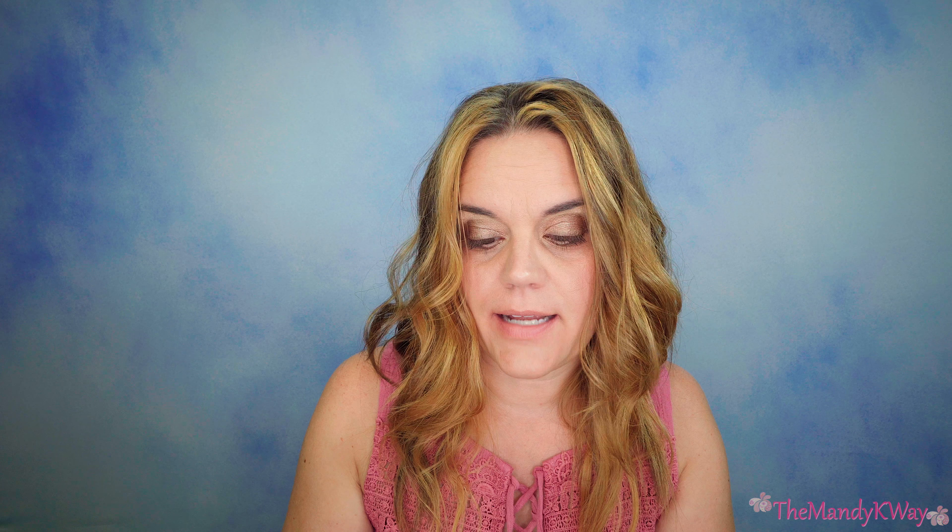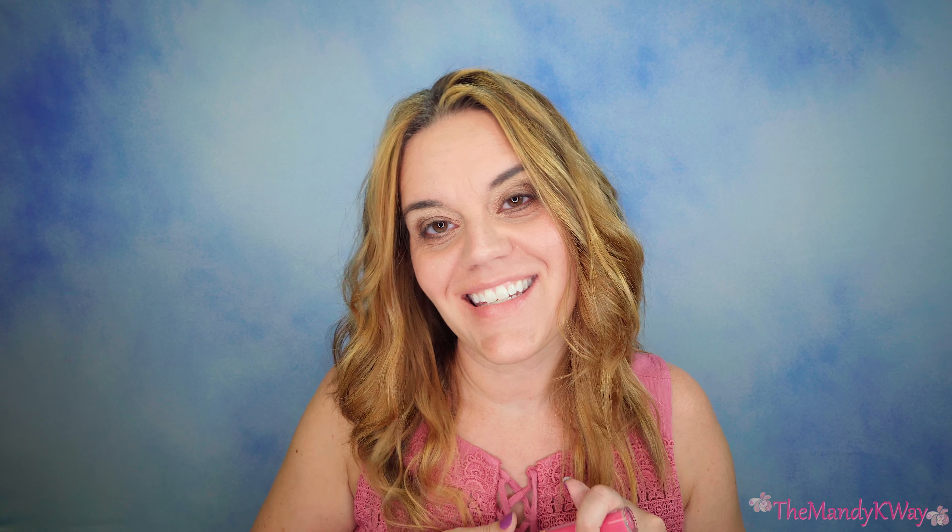The color that I picked up is the Pink Pop. It's a really bright pink. I don't know that you can see it real well on camera, but it will be a great summer color for sure. Like I said, I don't know that I'll be able to wear it much this fall and winter, but who knows — it might be totally different once I get it on. So let's get it on the lips and see what color it really is.